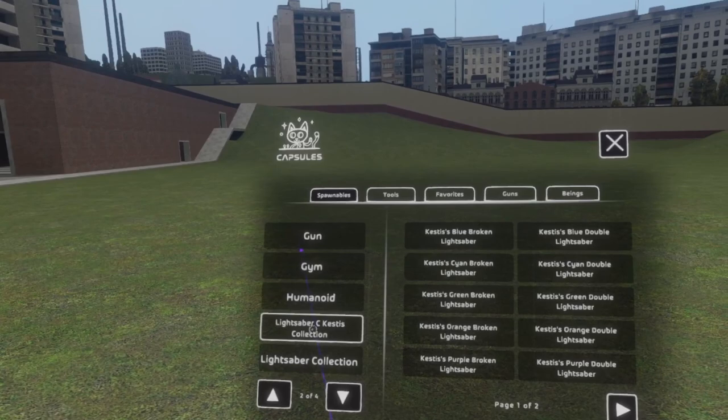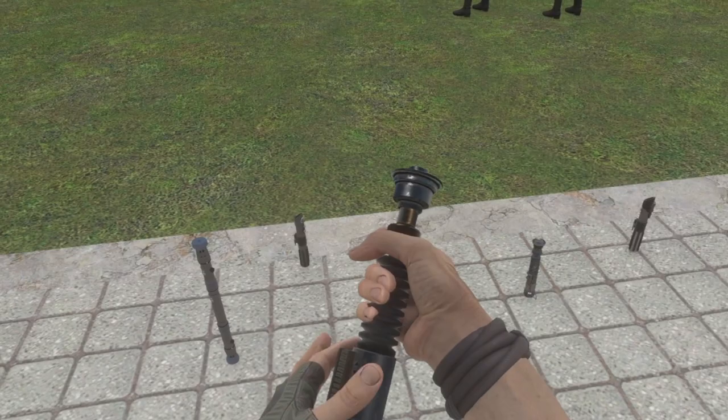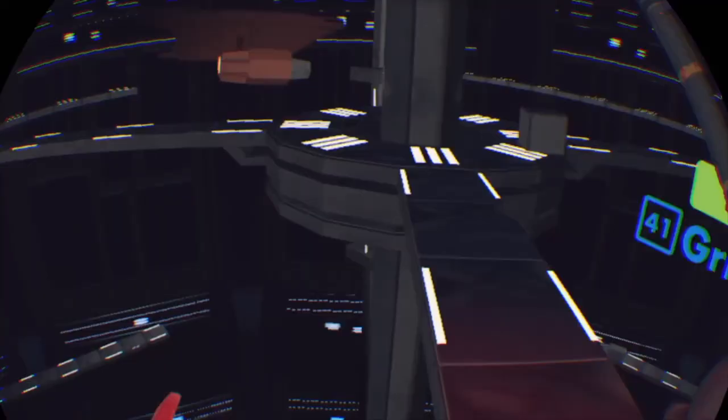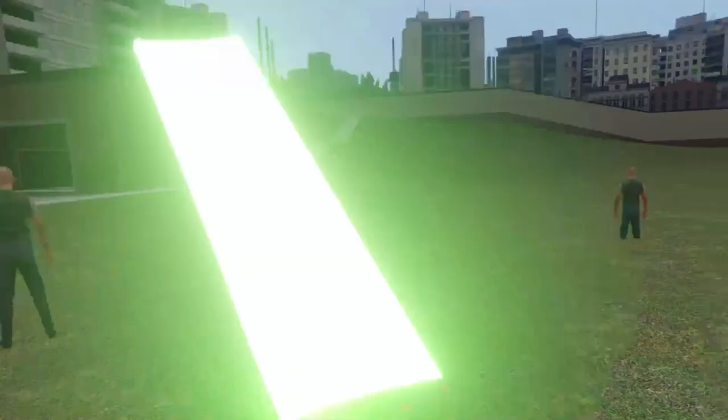I jumped straight back into GM Construct and pulled out my latest toy, which is lightsabers. Now I've tried lightsabers before in Rec Room, but they didn't really have any lightsaber properties, they were just kind of like big glow sticks that pass through everything you touch. But with BONELAB, lightsabers interact the way you would think.